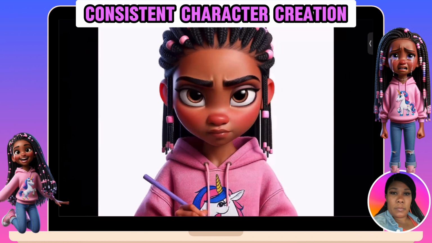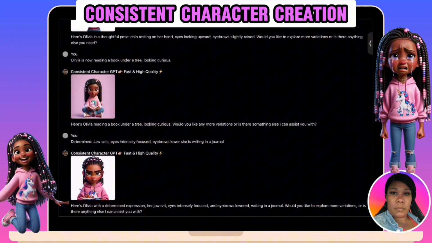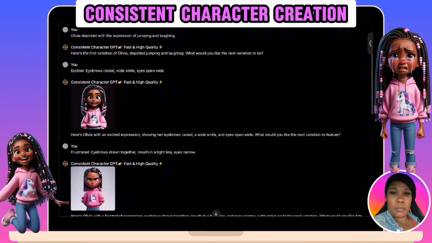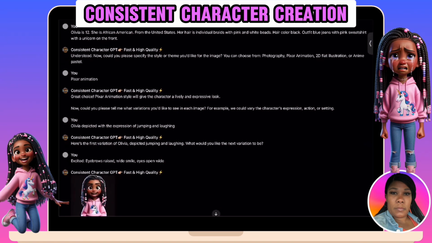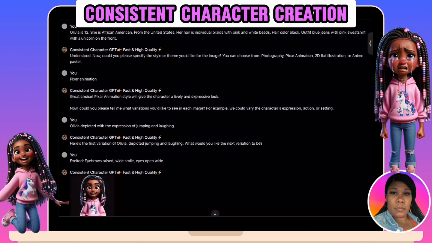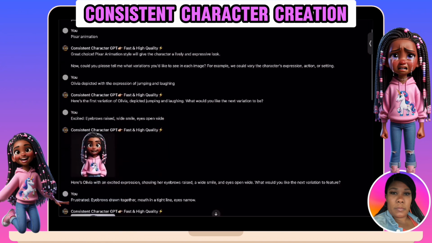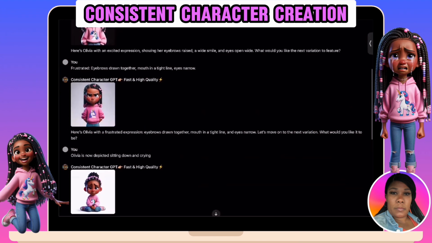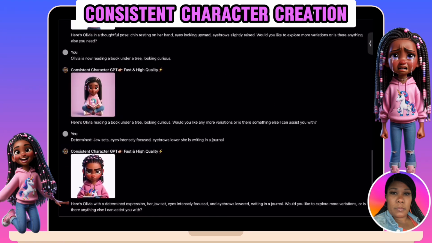All right, here is another character. Again, she look a little different. She look a little lighter, but for the most part, they do kind of look consistent. And like I said, if I was a little more specific with my initial description up top, where I put the color of her hair, what she's wearing, I could have put her eye color. If I wanted her to have missing front teeth, little kids always have missing front teeth. But this girl is 12. She actually looks younger than 12, but I did specify 12. But for the most part, the characters look consistent.